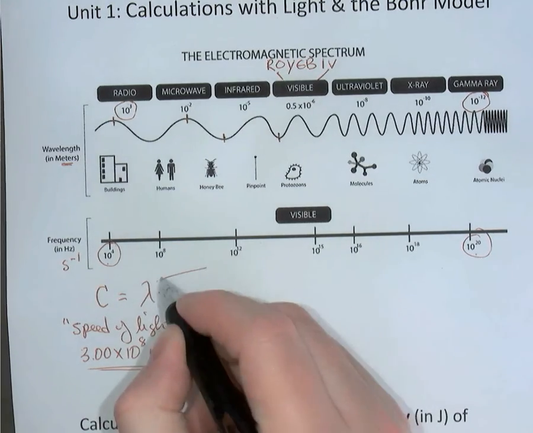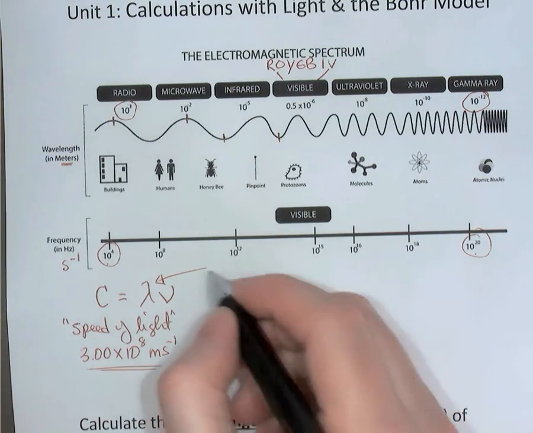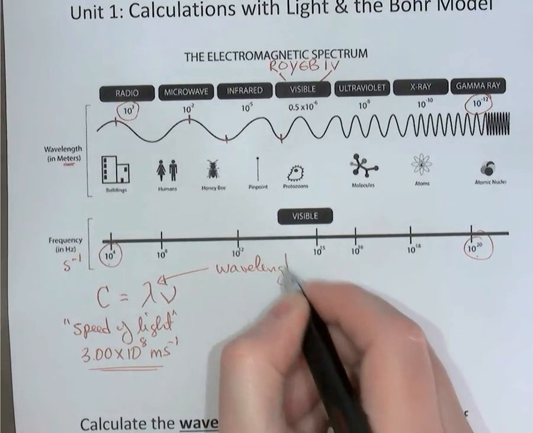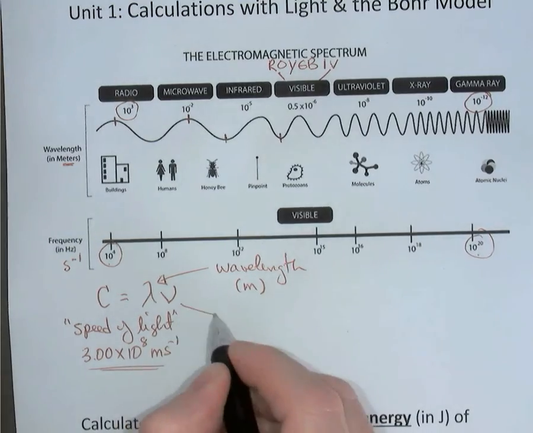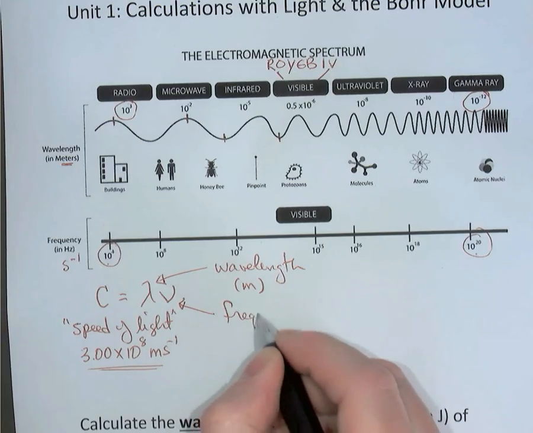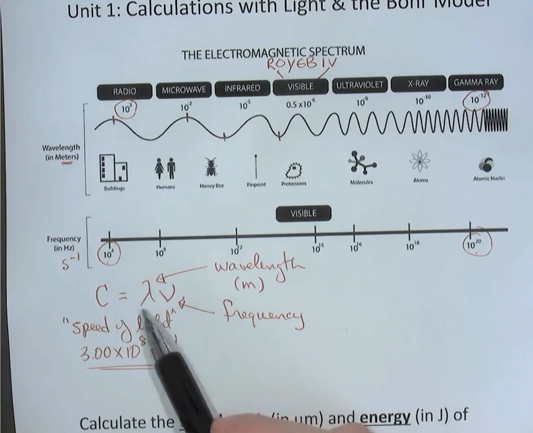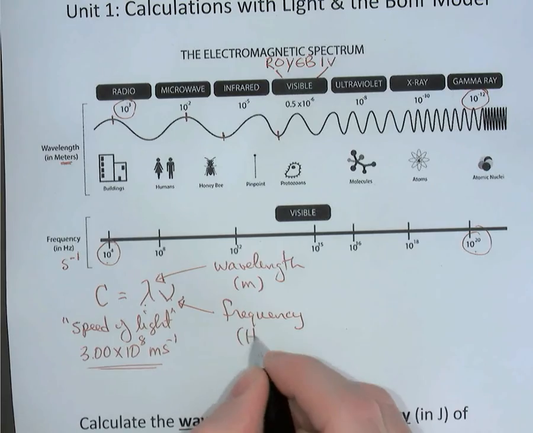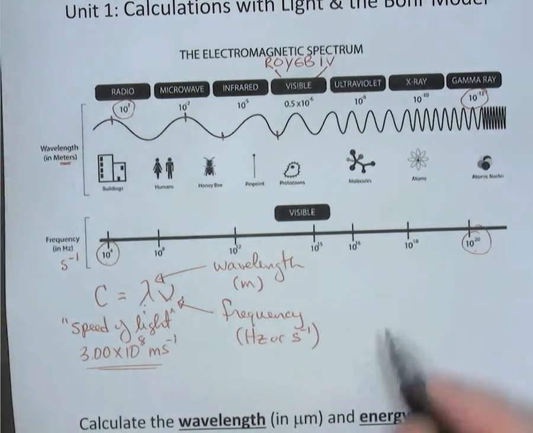The second letter in this equation is the Greek letter lambda, and it's used to represent the wavelength. And as we said earlier, its SI unit will be the meter. Nu is the Greek letter that we're going to use to represent frequency. So be sure you know the names and the symbols for those letters, lambda and nu. Wavelength and frequency, and as we just saw, hertz or per second are the units.